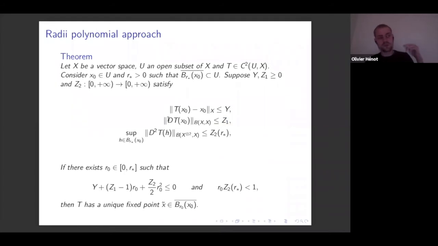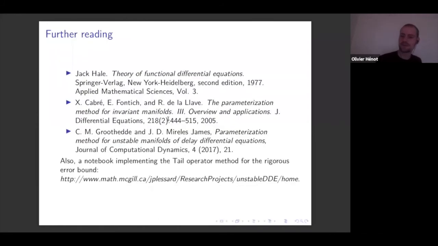And the two methods I gave you, whether you want to use a tail operator or a Newton-like operator, they will suffer the same problem with this Z1 bound. So unfortunately, none of them will help you really fundamentally here. It's more about the speed than anything else. Yeah, okay. So that I guess concludes what I wanted to say for today.